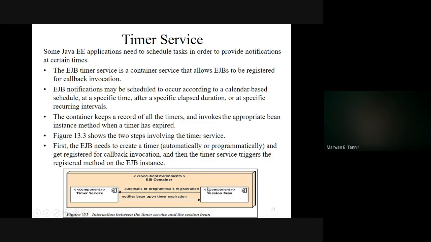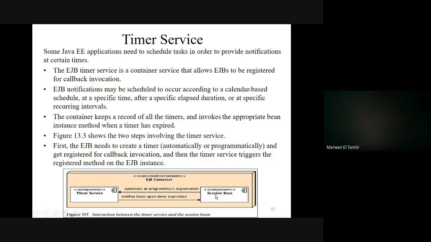So this is very simple. You just annotate a method with the Schedule annotation, and you can specify at what time or what day or at specified interval with that one. So the session bean may use the timer service using automatic or programmatic registration.